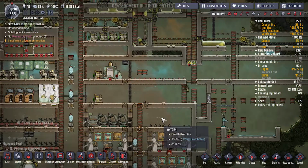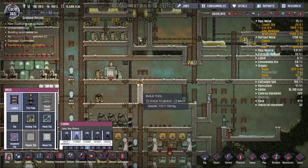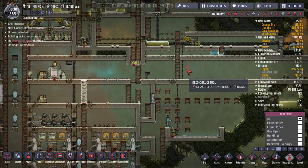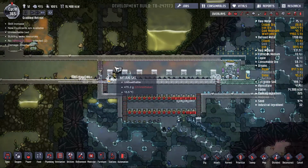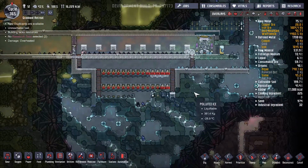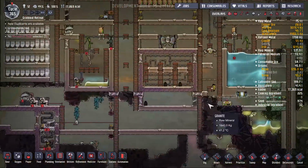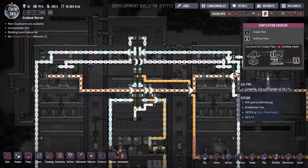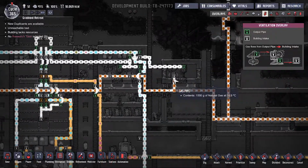Okay, so they're almost there. Let's also get some stuff done over here to make it a little more effective for them to move around. Build that up. We can actually get rid of these. Just like that. And they're getting onto the insulated tiles, which is good, because it is actually getting fairly warm in here, which is bad. So, ooh, we're going to need something pumping into there. What can we get pumping into there? So how is this working now? I don't see any backup. And we should be hitting, yep, right there. Yeah, that picked up the slack.